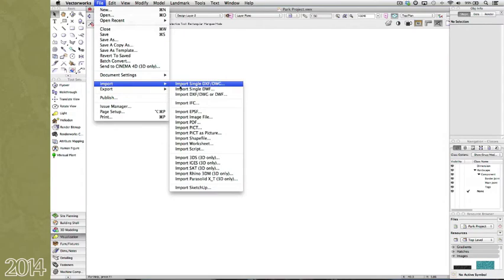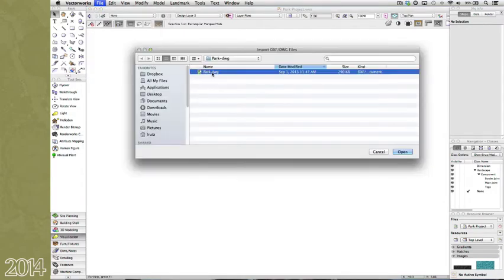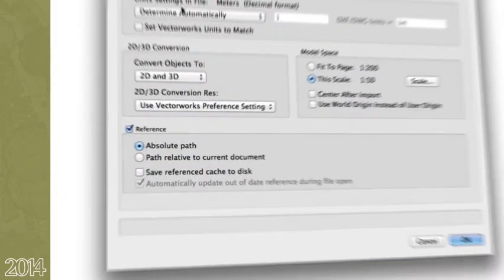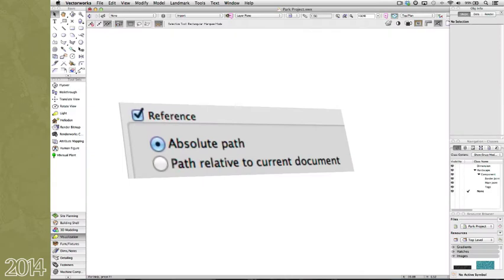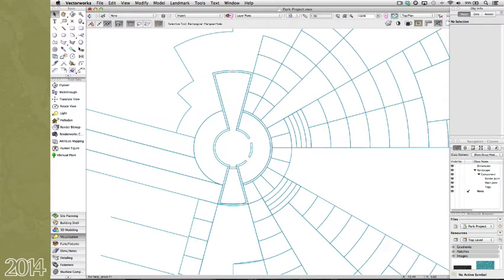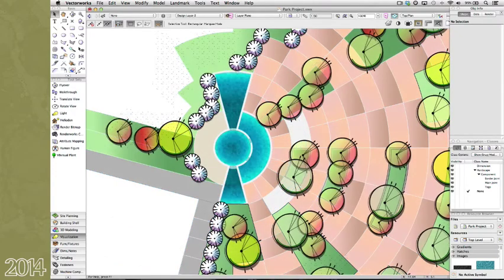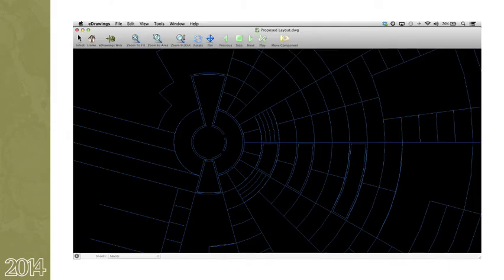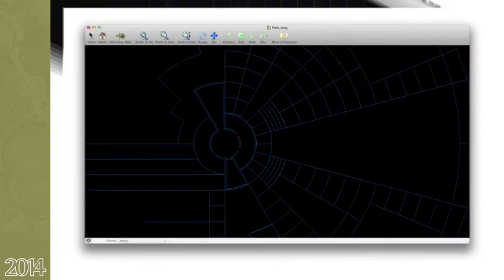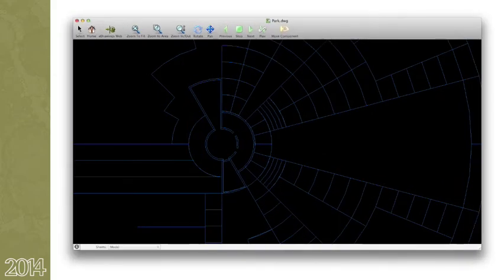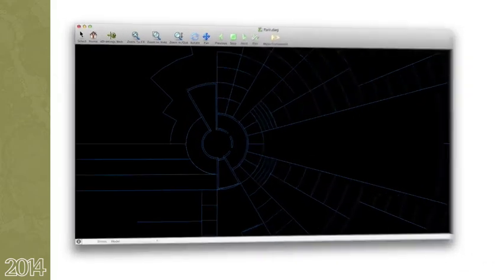Now we're in the main Vectorworks model. We'll run the import command, but pay attention to this small checkbox. This makes direct referencing possible. Now we have our reference 2D layout showing in place. Like always, updates and changes happen. In this case, our external proposal needed to have its rotation adjusted. We'll run the same process. Once the changes are agreed upon, I'll replace the original reference file with the new one.